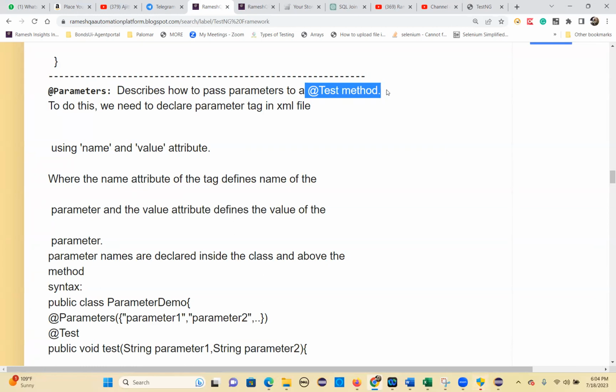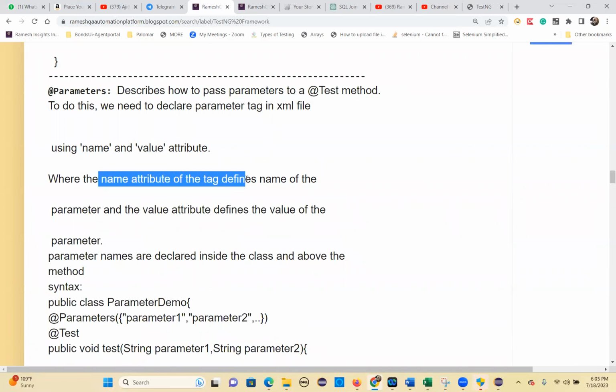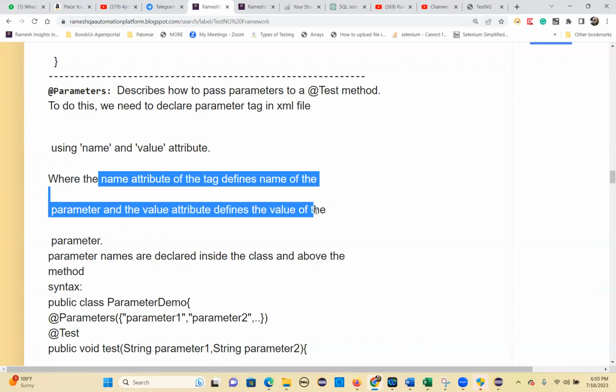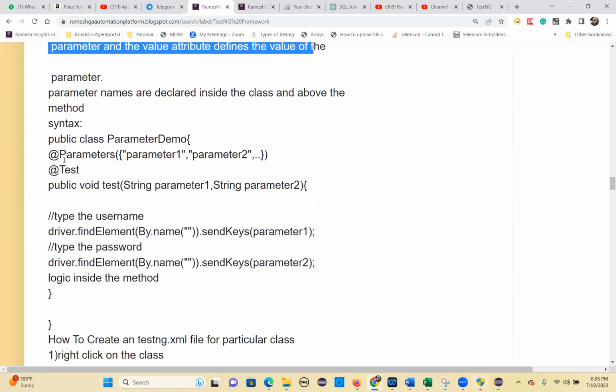You can use the name and value attributes along with a parameter tag in the XML file. The name attribute of the tag defines the name of the parameter, and the value attribute defines the value of the parameter.